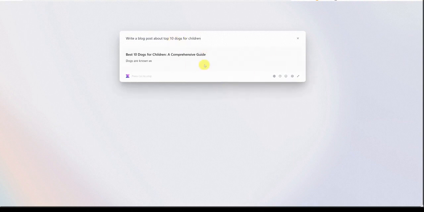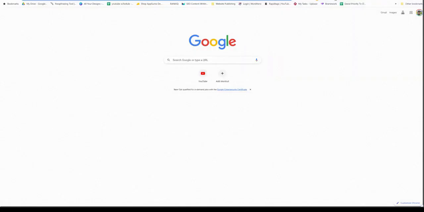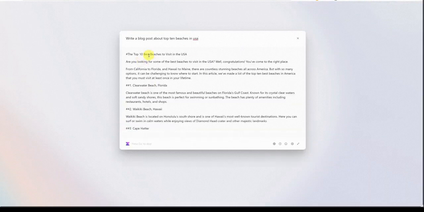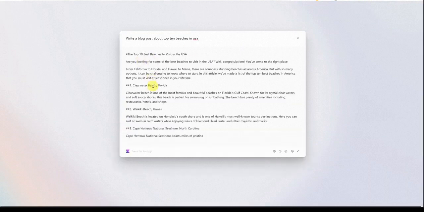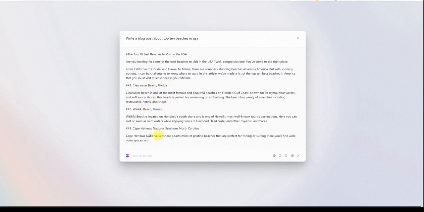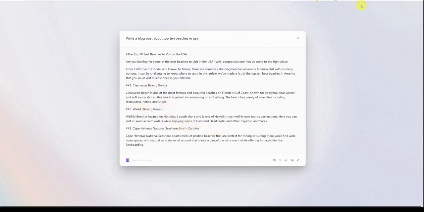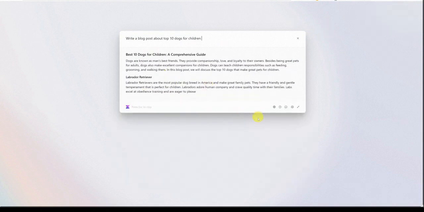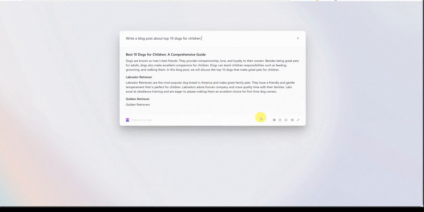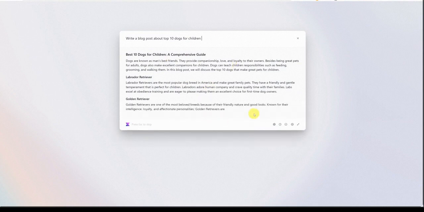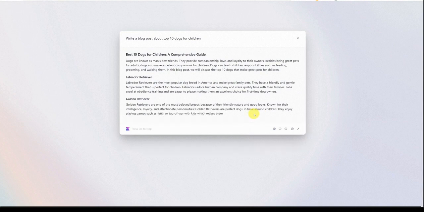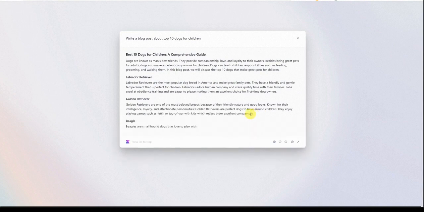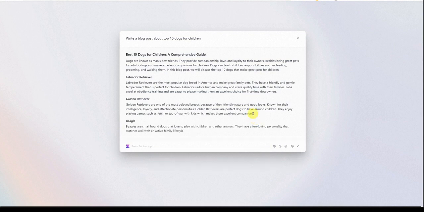And it's going to go out there and start writing our article right here. We can go back over here and look, it's still writing our 10 beaches as well. Clearwater Beach, Florida, all kinds of stuff, Hawaii, North Carolina. And then we can come over here and it's writing both articles at the same time. So super cool. You could be writing 20 articles at a time. You could really build out a process if you really wanted to. Again, this wouldn't be an article replacement for the way that I am building out my niche blogs. There's just far better, superior tools.